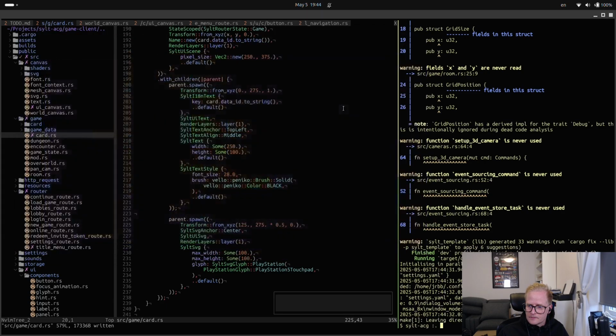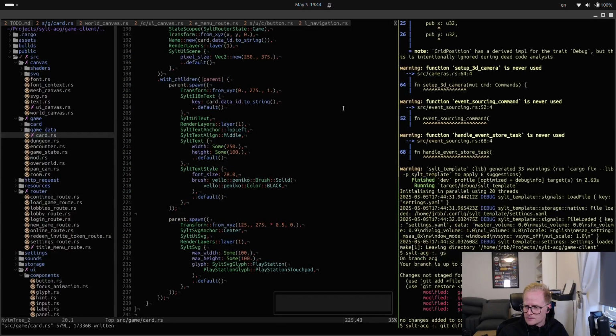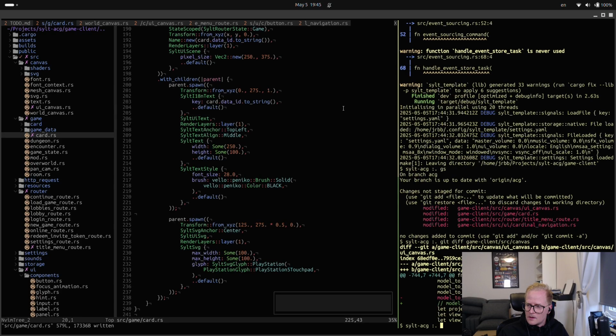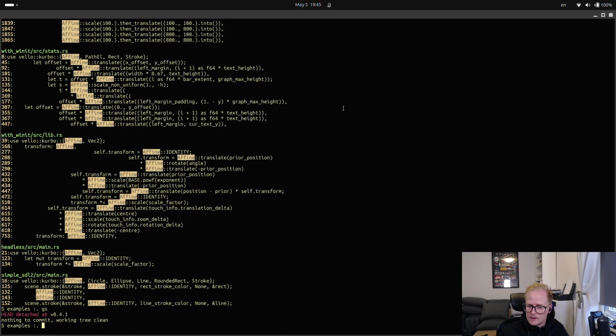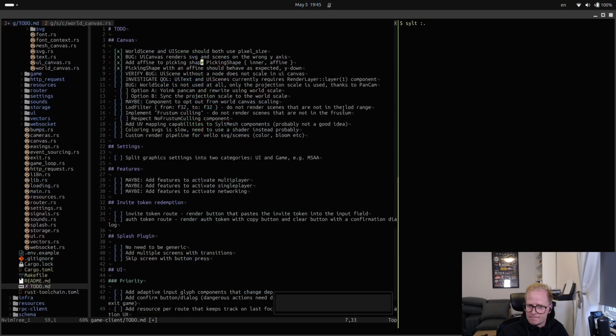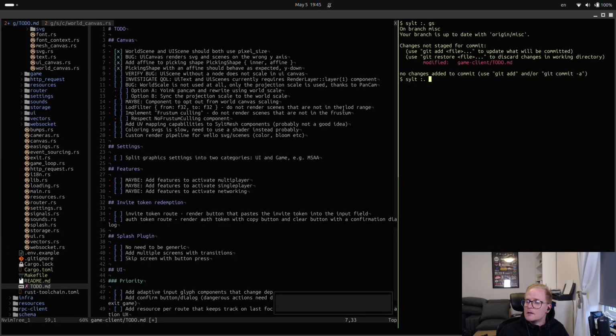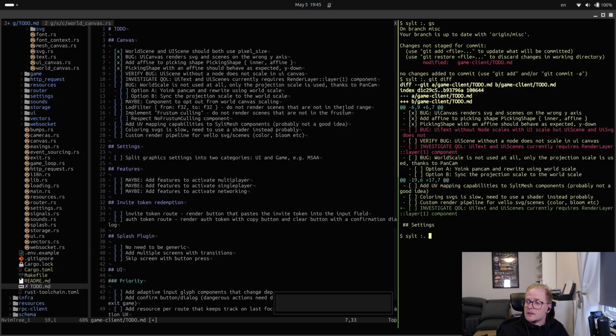Cool. What does this mean? So what changes did I make to the canvas stuff? Basically just one line. Good times. Okay. So I'll just fix that here. What did I do here then? To do.